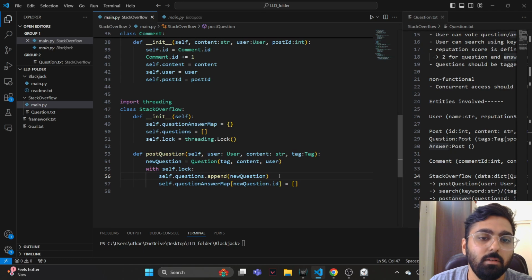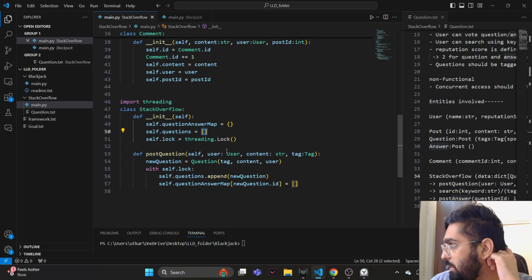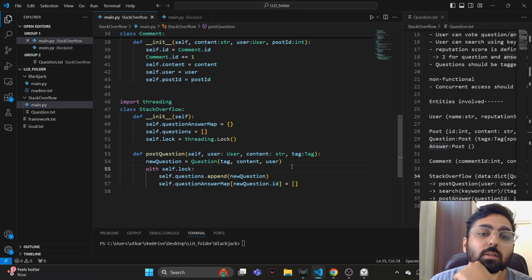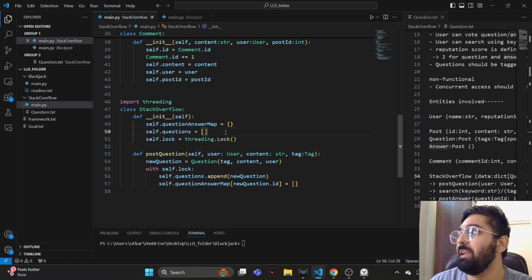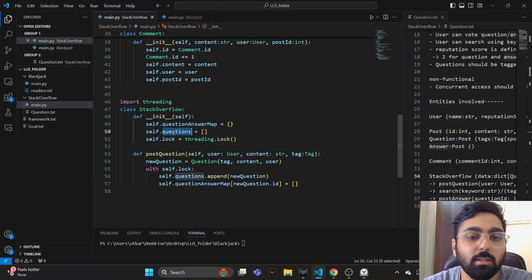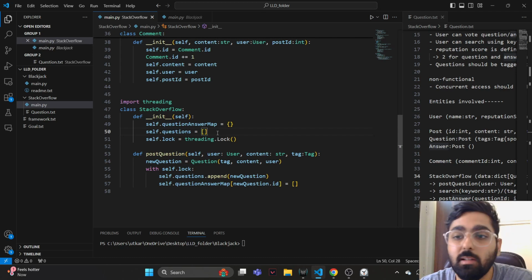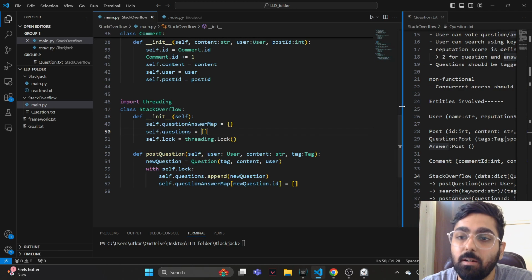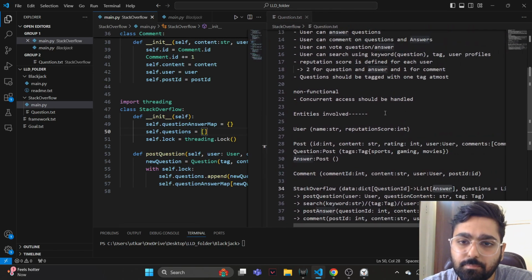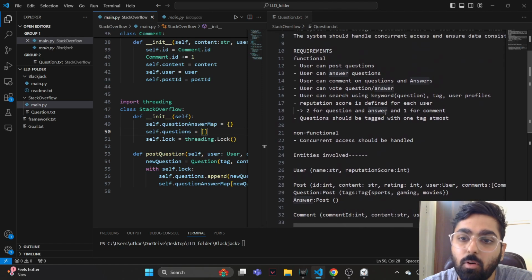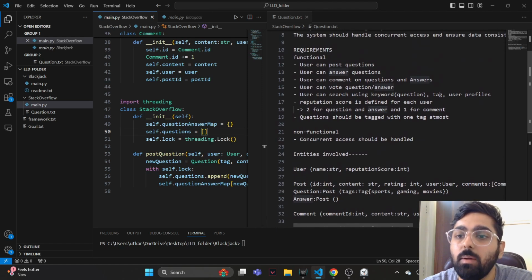We can even, instead of keeping this as a list, another idea would be to keep this as a map from tag to questions. Like basically we can add an index. That's the thing, right? When you implement this as a database, we want to keep these questions in a database. We can index it based on the kind of queries we want to do. For example, in this scenario, the queries we want to perform are searching by keyword, by tag, and user profile.